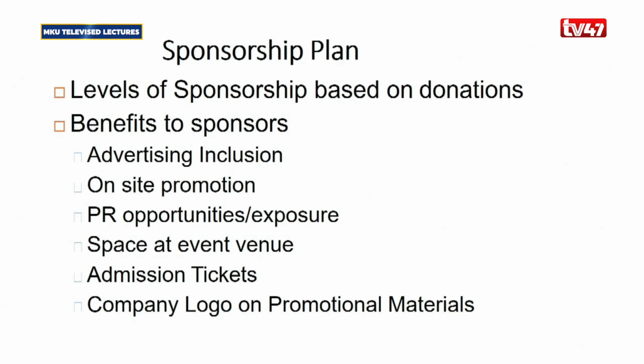So now you say, whoever gives us this amount of money in this range is qualified to be a gold level sponsor. And those who give us this category, we are going to put them in this level. Even if they give in kind, you must have a mechanism of converting that in-kind to know what the monetary equivalent would be as you categorize your sponsors on those levels.